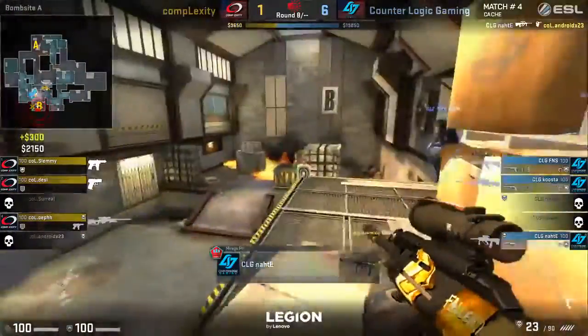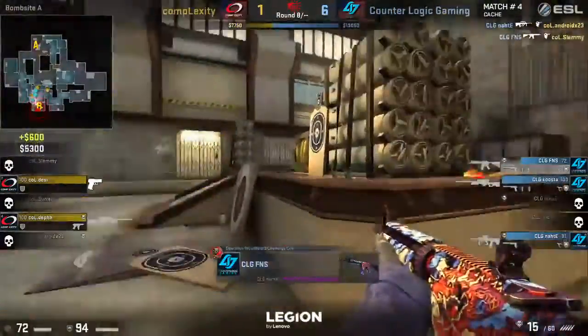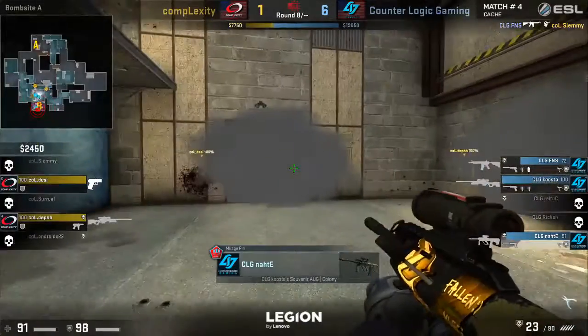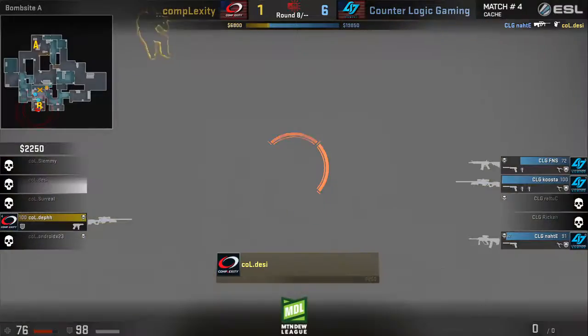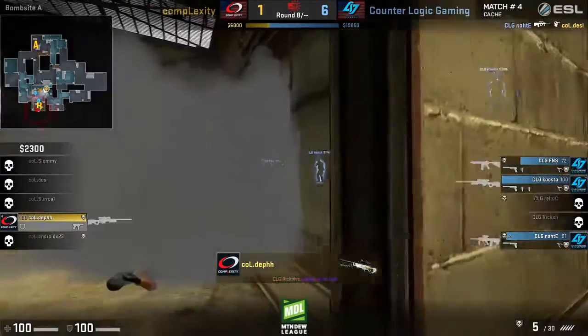Nicely found from Ethan, though, on the way back in. Not even using the scope, just drops down. FNS also contributing. That's clear to back out. The 2 smokes obviously used to box up the site. And nice, they don't even have to kill these last 2 players. They can just defuse it right there. Ethan just finding more than to try to peek into it.